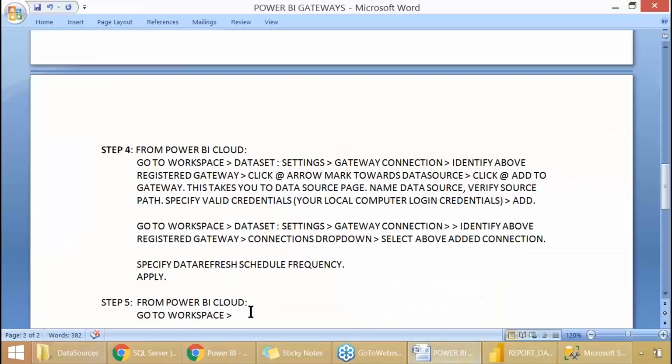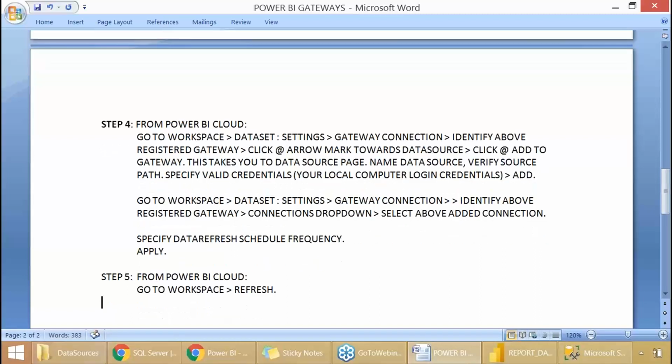So here is the notes. Go to workspace and refresh. Then go to report. Verify the refreshed or updated data. Before that, what we do, here it is.